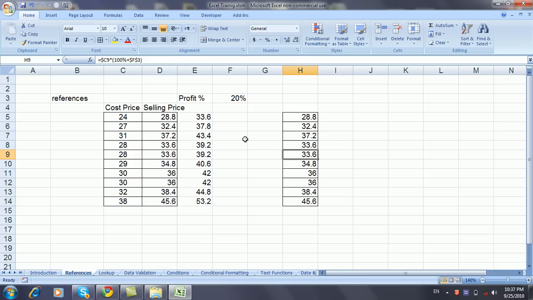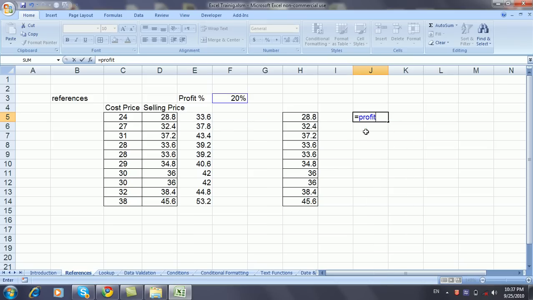The other type of reference that we can use is that we can give a unique name to a cell. Let's do this example. I'll give this cell, which is F3, the name profit. I type equals profit. You see this icon?